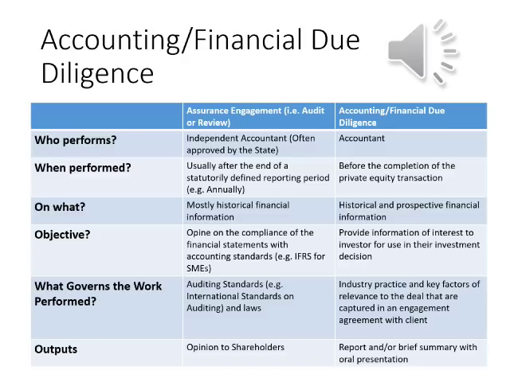What governs the work performed for an assurance engagement is determined by the relevant standards, such as the International Standards on Auditing for audit engagements, or the International Standards on Review Engagements for limited assurance engagements. Laws also play a key role for performing audits and reviews. For accounting due diligence engagements, there are no standards issued, and the work is governed by what is agreed between the client and the team performing the work.